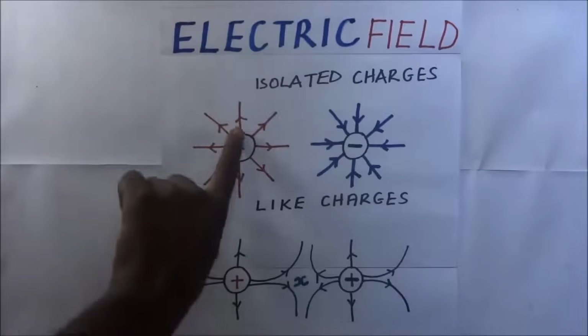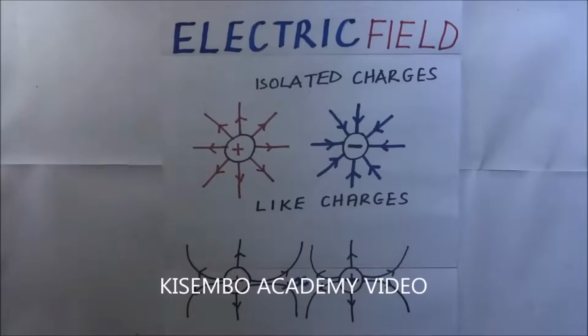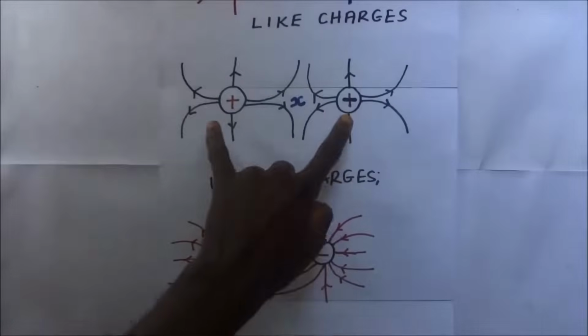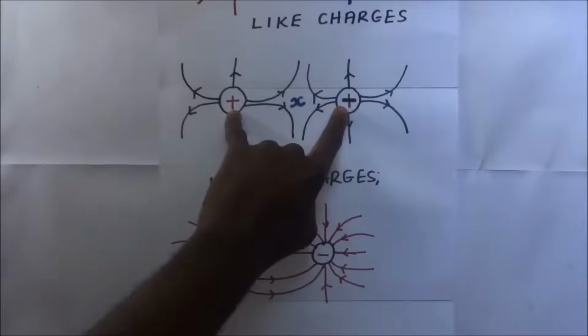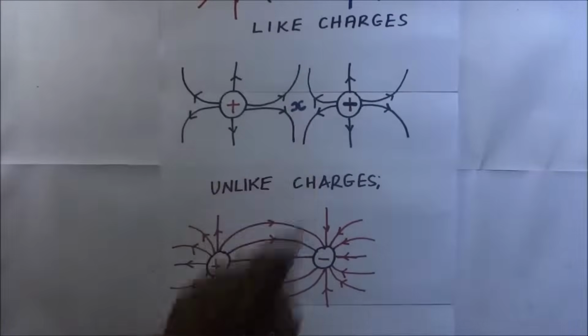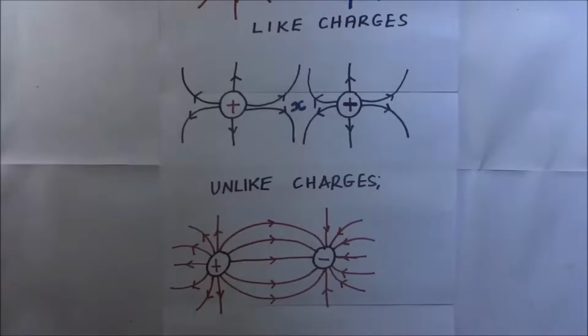These electric fields have lines of force. The arrows on the lines of force show the direction of the force on a positive charge, and the force on a negative charge will always be in the opposite direction. So here we have like charges, a positive and a positive. They have the same kinds of electric fields, and from the law of electrostatics, like charges repel, and as a result we have point X, which we call the neutral point, and at that point the electric field strength, the resultant force, is 0.